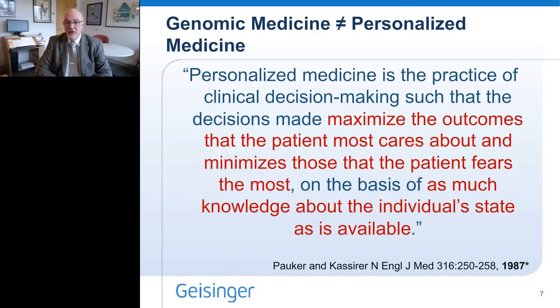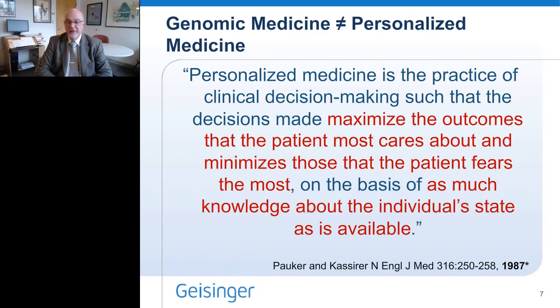I think this definition is really important for two specific reasons. First of all, not all patients will have the same outcomes that they prioritize. So take the example of someone with stage 4 cancer. One individual may prefer palliative care, pain control, so that they can spend their remaining time comfortable and interacting with their family, whereas others may want every exploratory investigative treatment that's possibly available to them. If we don't understand the outcomes that the patient desires, then we really can't personalize their care. So this is really person-centered, patient-centered medicine.